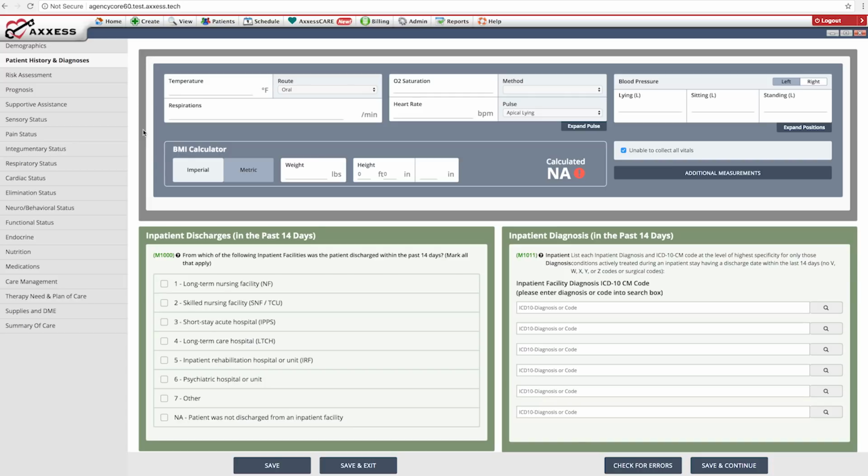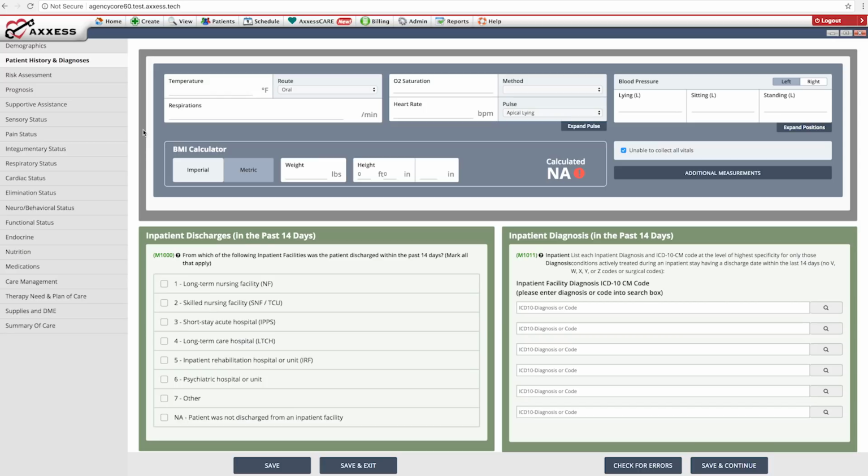Once you assess the patient and identify what the problems are, we show you what I like to call the tip of the iceberg to not overwhelm you with tasks that are irrelevant to your current patient. However, when a problem is found, we have added robust documentation to immediately improve your clinical documentation. And I look forward to demonstrating that concept very shortly. For now, we will begin with the Patient History and Diagnosis tab.